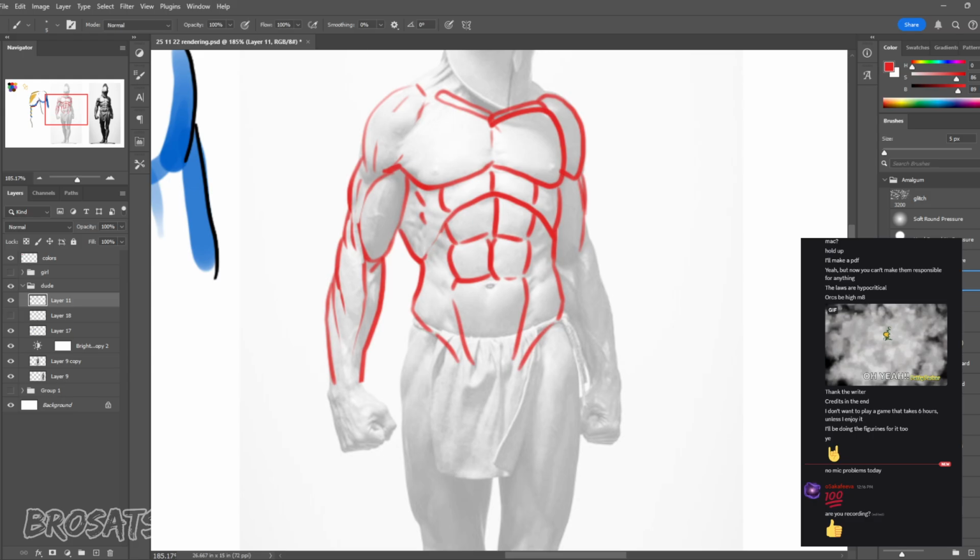Remember, the light is coming from this area, so the lines are thinner towards the light and thicker away from the light. See how the forms are all doing that? You can see I'm doing more erasing towards areas that would catch light.